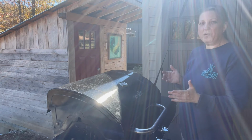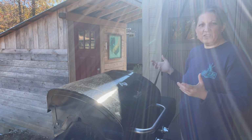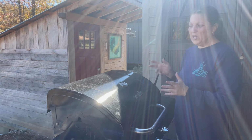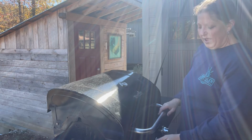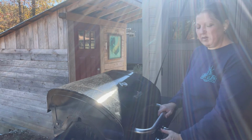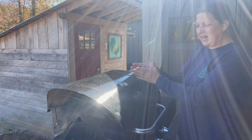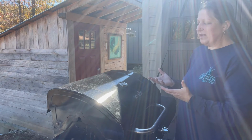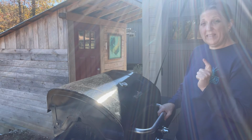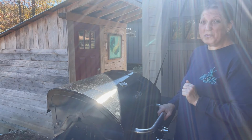And I may even need to keep this one on, just like I was saying before. You just really have to play with it. Even if it's an old grill, sometimes it has a harder time keeping that heat in. When we had a brand new grill, I could do the whole thing with just this one on. And now that this thing is getting older, I'm having to play with this middle one and turn it off and on to keep it at that 300. I mean, it's not a lot of work. It's just playing with the temperature gauge. So anyway, this is coming back to temperature, and we'll be back in probably 2 to 3 hours.